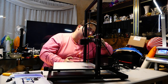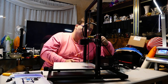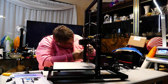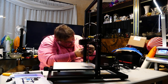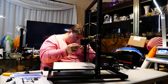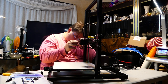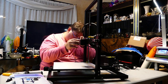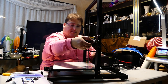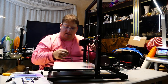This is the extruder. Well, that doesn't lock in. This is the X. And this is the limit switch. This feels plenty tight. So the belts were pre-tensioned. They're perfect. I got no complaints about them.